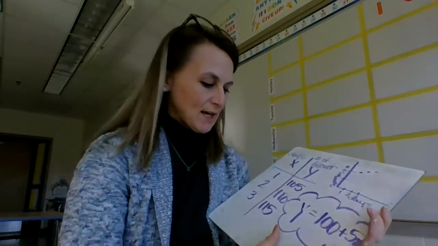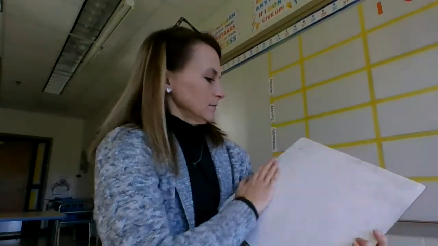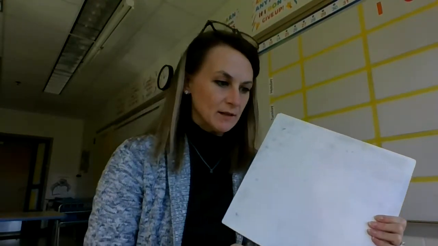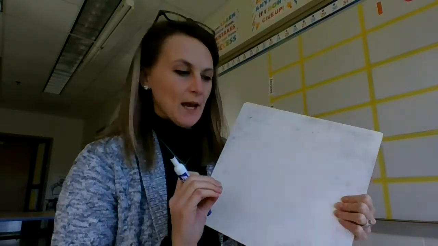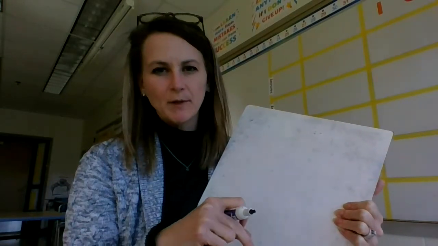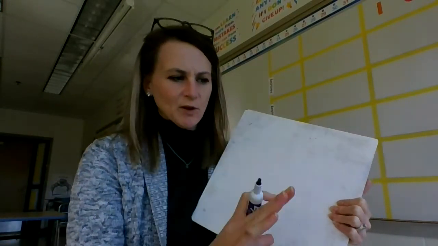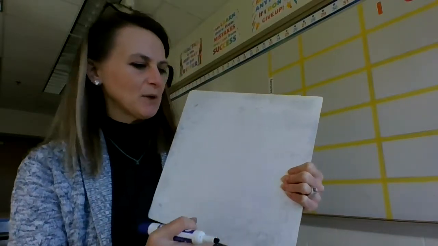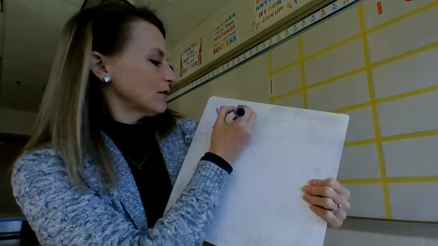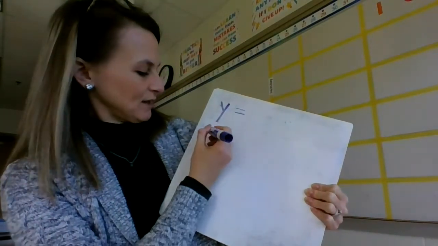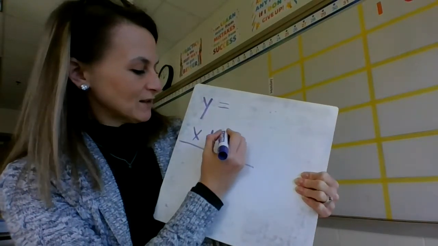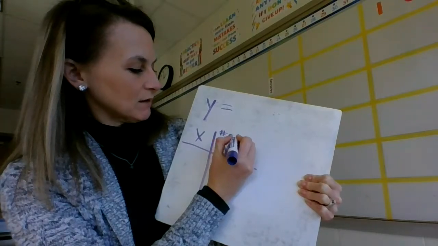All right, so let's try another one. Here we're going to do Ashley. And let's say that Ashley started the weekend with 50 cookies, but she ended up eating 4 cookies per hour. I probably should have said that was Mrs. Johnstone. But, so there's 50 cookies starting the weekend, and then she ended up eating 4 cookies per hour. So I know what I'm looking for is how many actual cookies does she have? So my y is going to be the number of cookies.